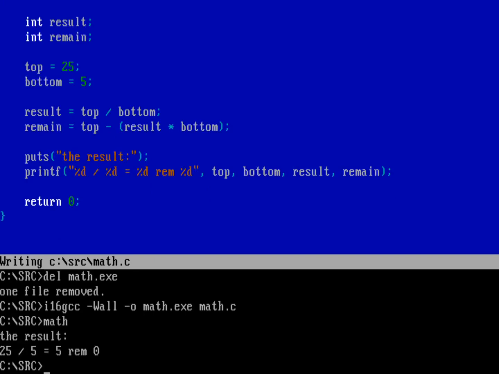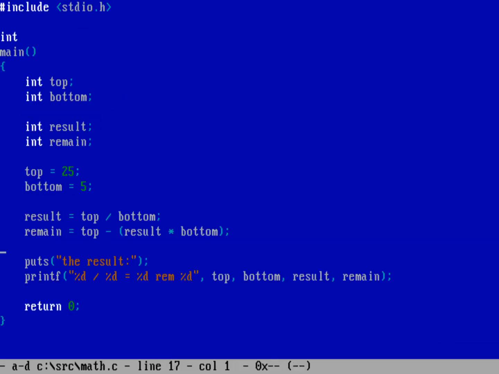Now there's another way that you can actually calculate remainder. Let's do that real quick. Math.c. So this is using arithmetic. Let's put that in here. Using arithmetic. Another way that you could do that is you would calculate the remainder by doing what's called modulo. Modulo is an operator that actually just literally gives you the remainder after division is done. So instead of using a slash, we're going to use %. That's the modulo operator. So top modulo bottom gives you the remainder.